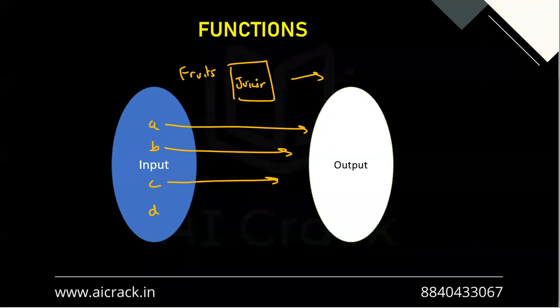So that is how we decide if A is going to be mapped or not, B is going to be mapped or not, C is going to be mapped or not. So basically we have a function over here, f(x). Now if this A, B, C is a relevant input or not over here, that only will decide that A, B, C is going to be mapped or not. Got the point? So that is why I took this slide afterwards.